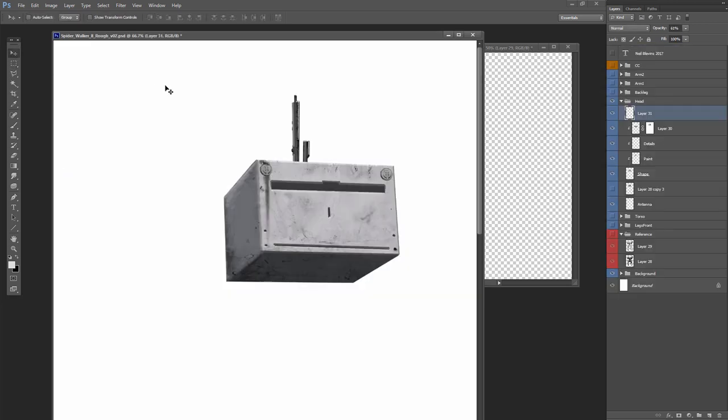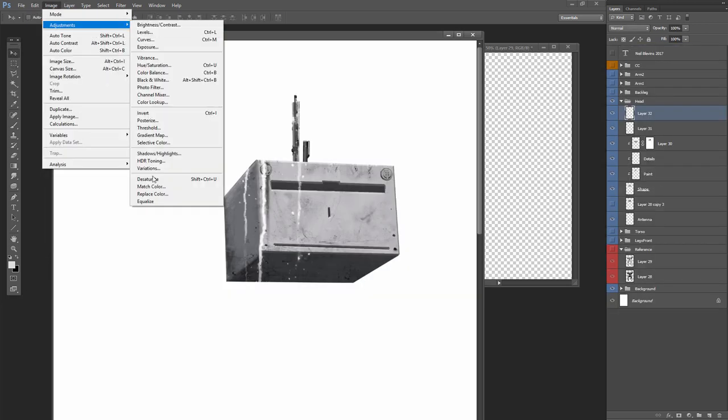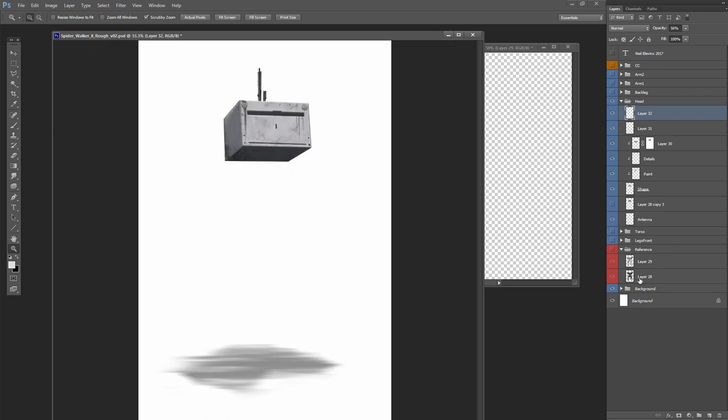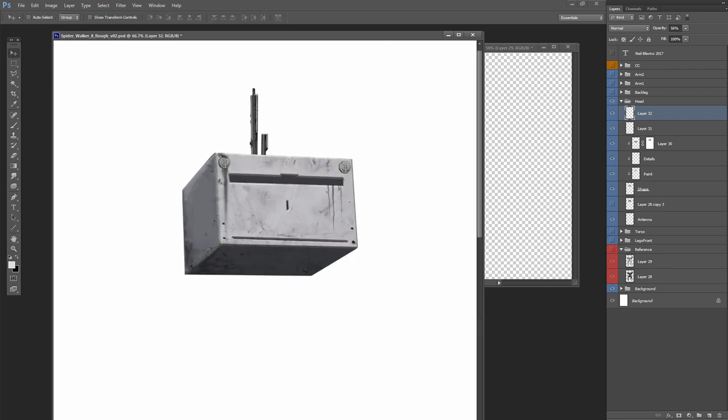Here is another photo that I took. I'm going to invert it so it's black instead of white, make it smaller with the transform tool, and then rotate it a little bit to get it into perspective. Paint away a little bit I didn't like. And again, that's another spot — maybe there's a little bit of oil dripping out of the eye area.